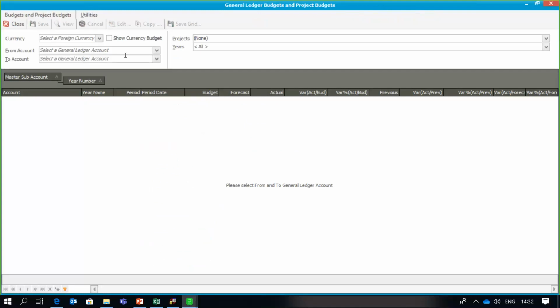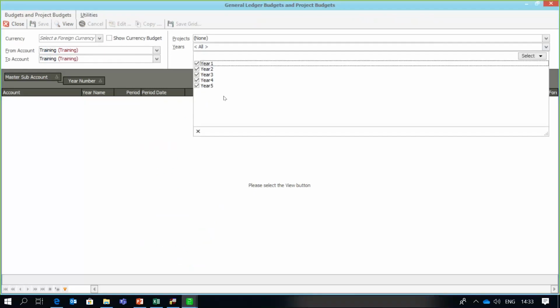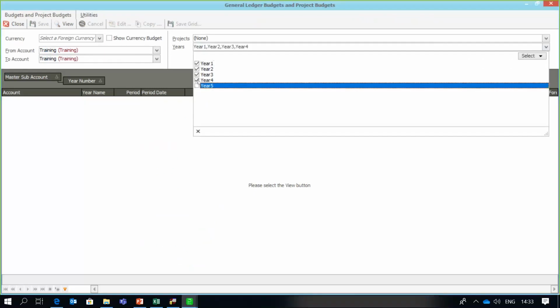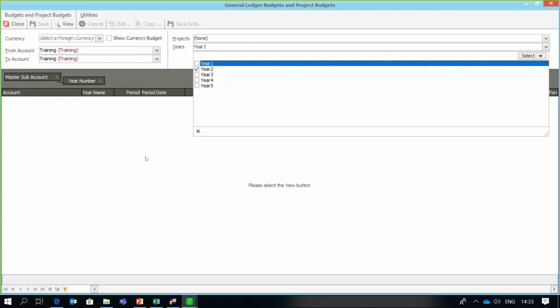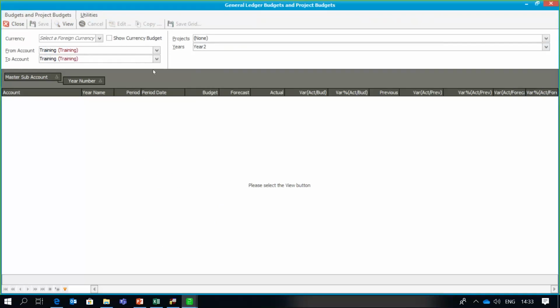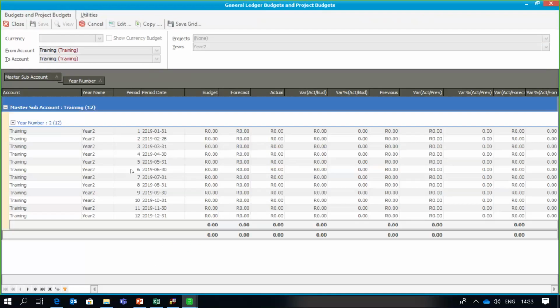So I'm just going to use one account. Let's just say, for example, the training account. I'm now going to insert my budget details for my current financial year. So I'm just going to specify my financial year. I've got my range of accounts there and I say view.